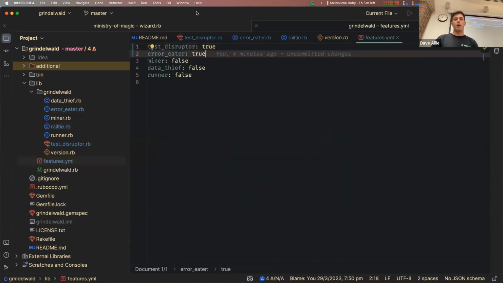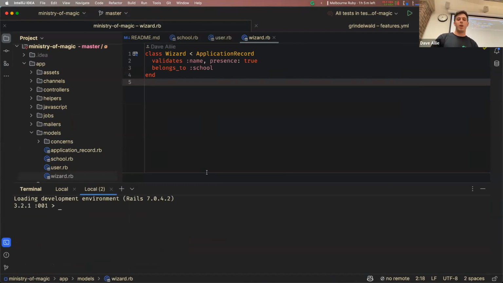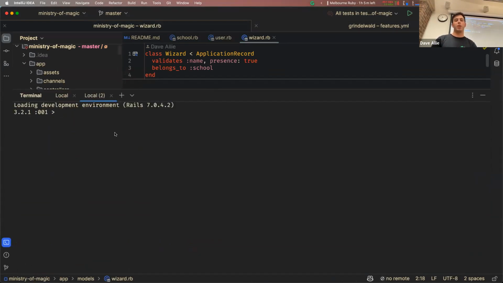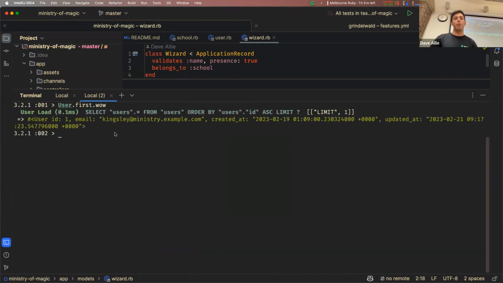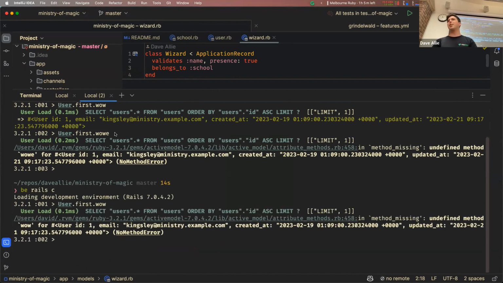And now when we jump back into a console, or if this code is running in production, we can have a bit of fun and see what's going on. So if we say User.first.wow, that worked. And then, oh no, that's not a method, which is kind of what you expected wow to do. But if we reopen another console and run wow again, wait, now it's not a method?